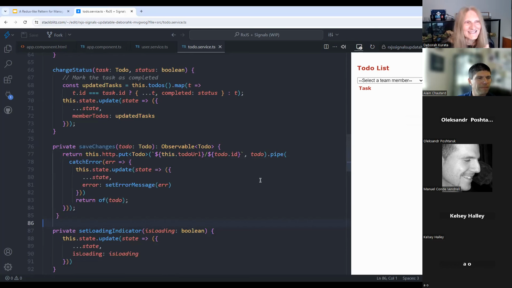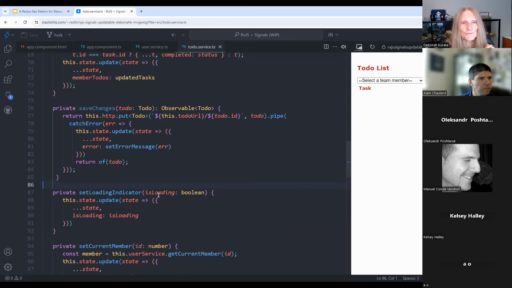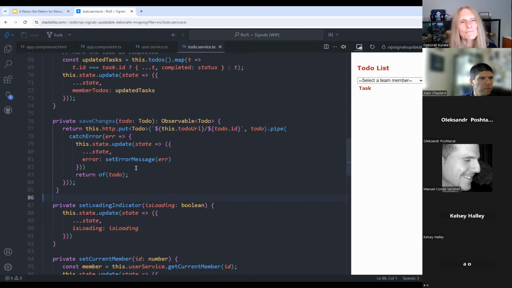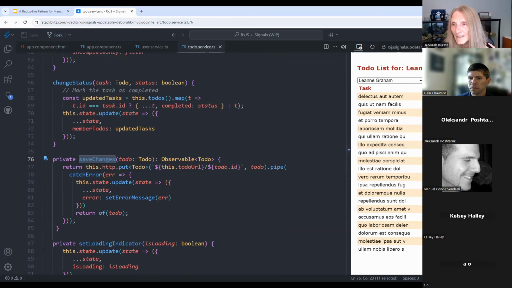It doesn't allow me to start mucking with its data. Here I've got the catch error, and I would probably call set error in there instead of repeating that code. And then I could call this from wherever I want. I could call it from change status, so it would save to the back end every time I click on one, or I could add a save button and have it called from that, or whatever I would want to do to save those.